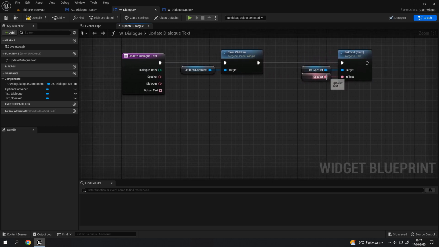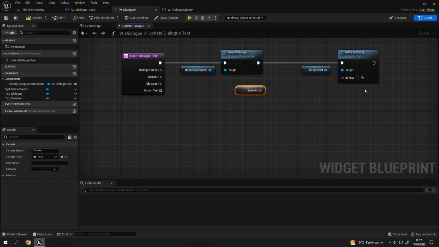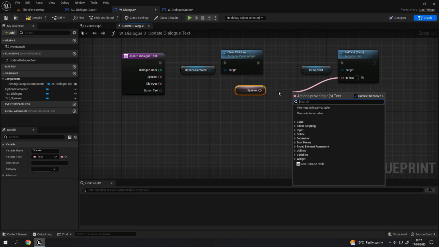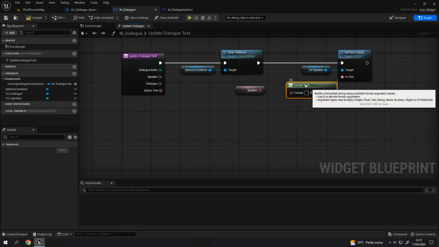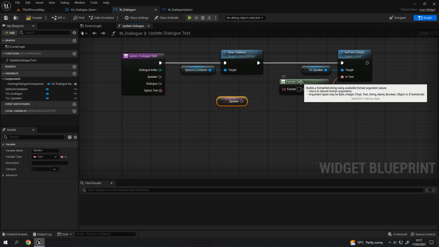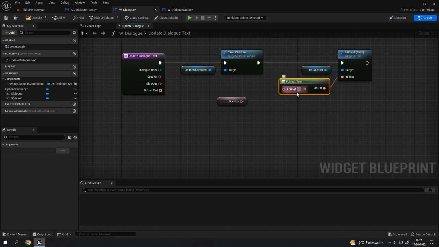Another thing that you can do is a bit of formatting on the text. So I'm going to add a colon at the end, I believe it's a colon. If we pull from the in text, we can do format text, and the format text is quite a nice little node. If you put something in the curly braces, let's say 2's a, it adds it as an input. So you can change that to whatever you want. It changes the input. So I could change this to, say, speaker.